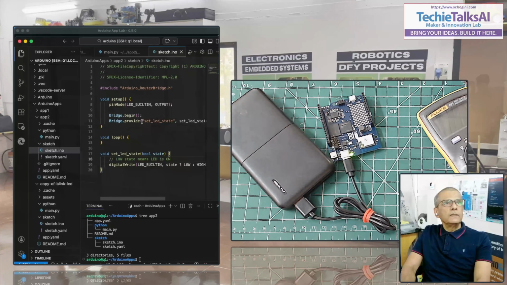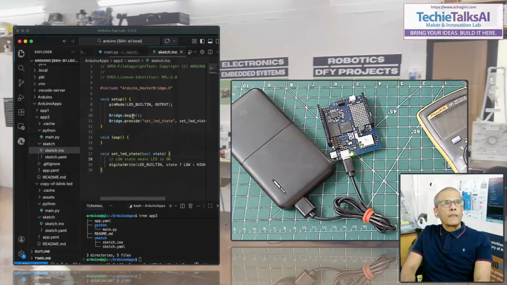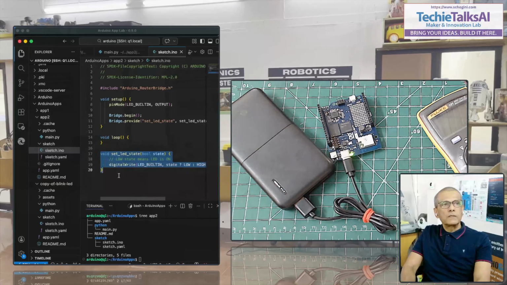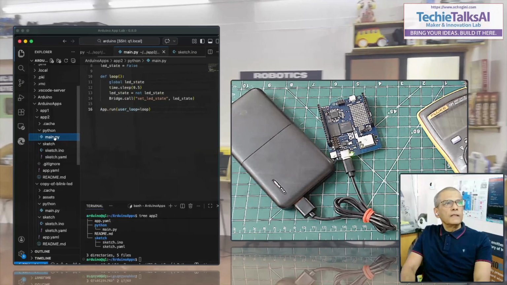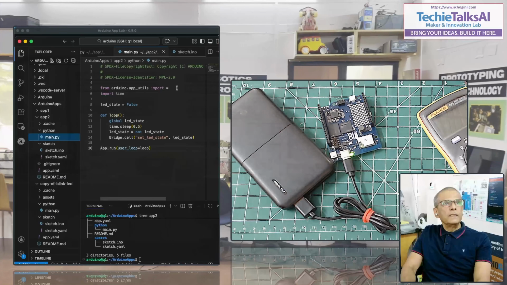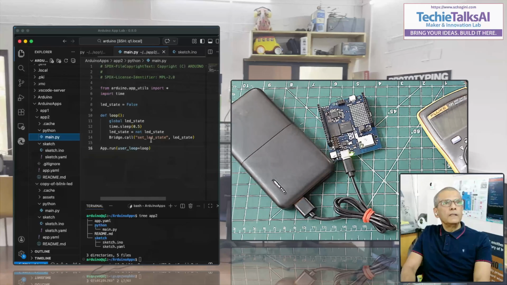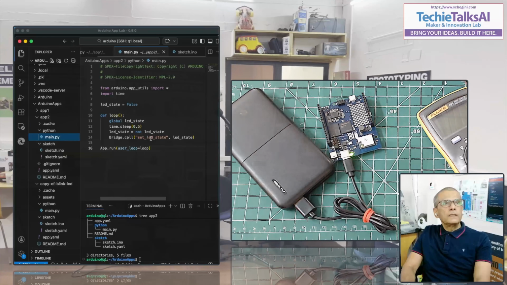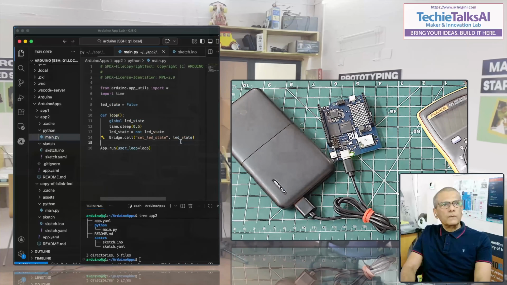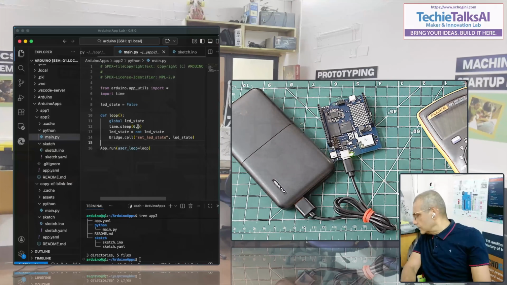Okay, so this is the blink LED where the Arduino side sketch is using the Bridge.begin, Bridge.provide, and then the RPC function which gets called from the Python side. And then the Python side, we are importing the needed bridge libraries here in this line, and then here Bridge.call, and we call the remote procedure set_LED_state, which is there in the Arduino side of the board with the value LED state. Okay, this is now going to blink in 0.5 seconds.